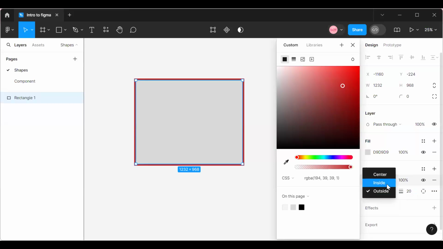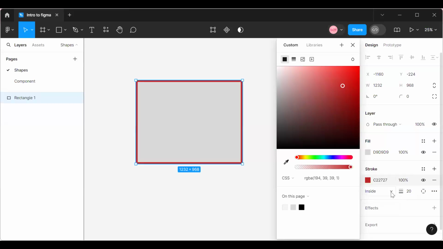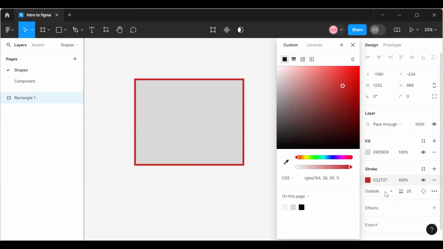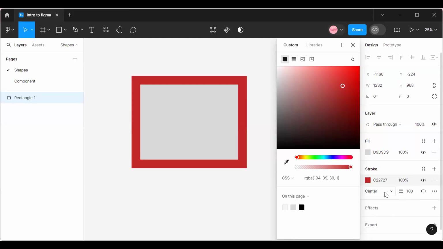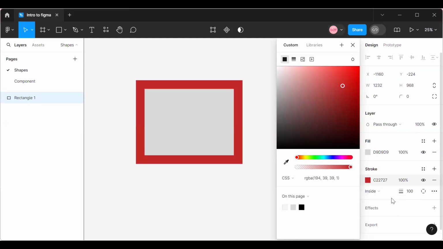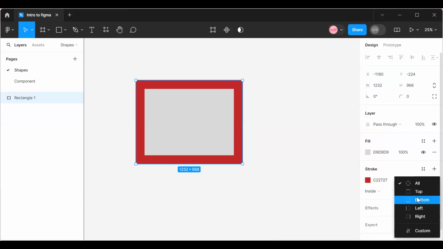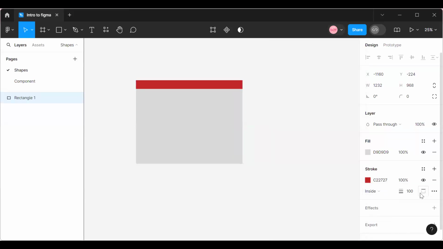So if I want it to be inside. I want it to be outside. So let's say center. Not really seeing the impact. So let's take it outside and take it inside. Like that. You can also change where you want the stroke to appear. Is it on the top?